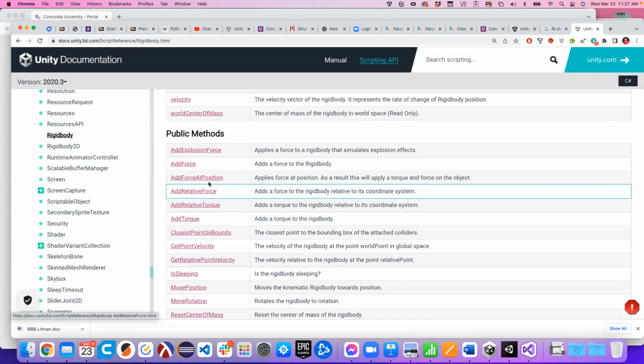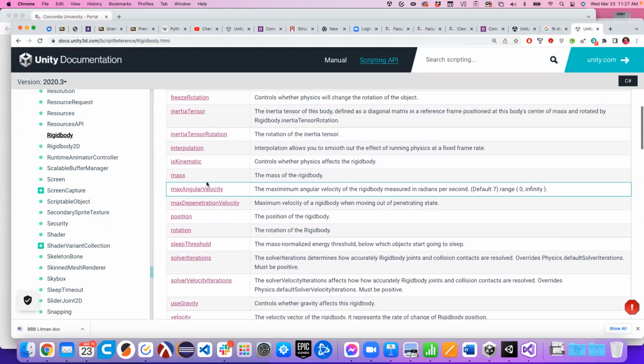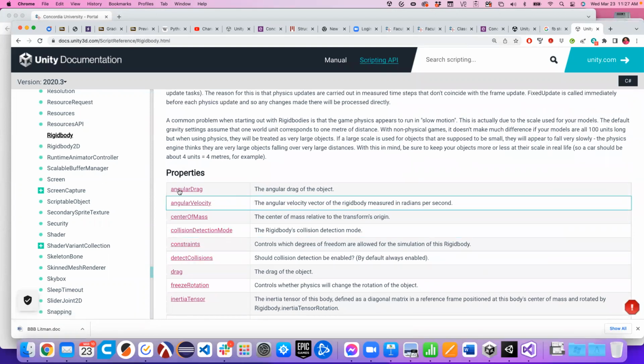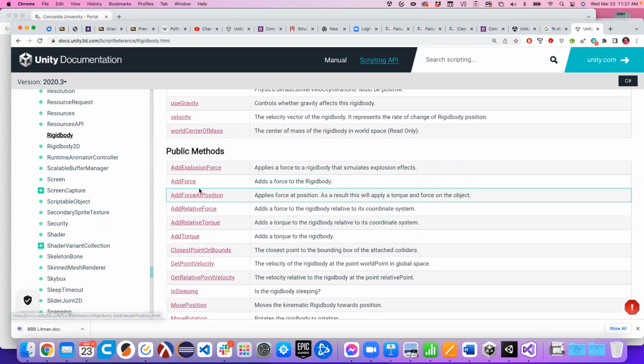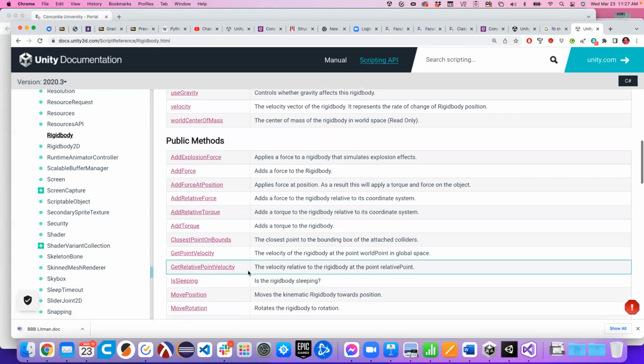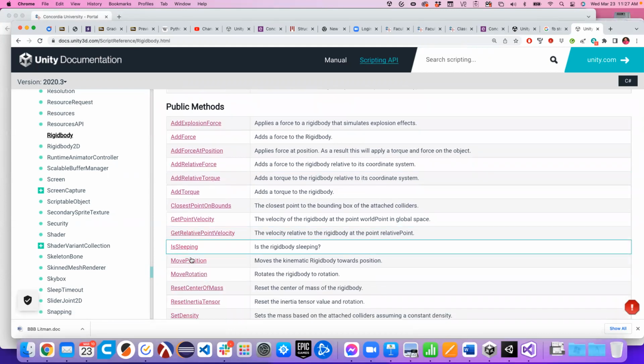They also have public methods. If you think about this like our objects, this is like reading the documentation for Java. We have a bunch of fields or properties that we can manipulate for an instance of Rigidbody. Then we have a whole bunch of functions that we can call associated with a Rigidbody. I can add torque, I can add force, I can ask if it's sleeping, I can move its position, I can move its position towards a position.